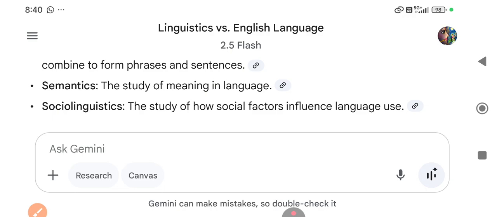I would like to give you one example here. Noam Chomsky says that subject, verb, object is the order. Suppose I teach someone, and I say, for a sentence, first you have to place the subject, then the verb, then the object. This should be the sequence. So then Noam Chomsky says that meaning is sometimes very different. Why? Because he has given a very good example: colorful green ideas.